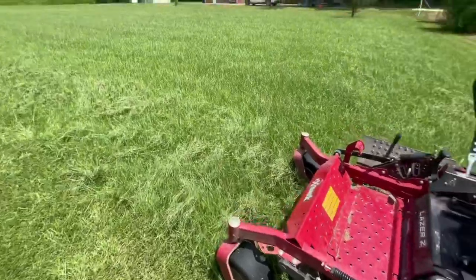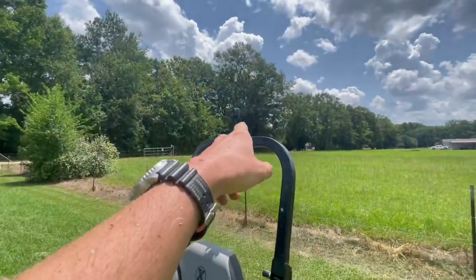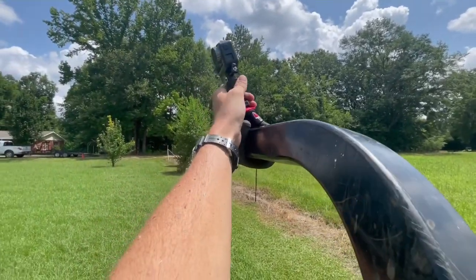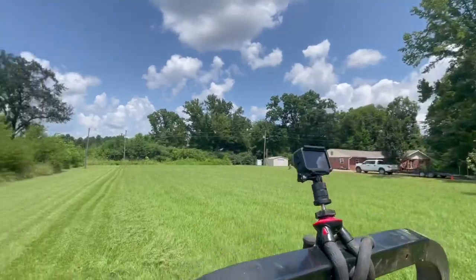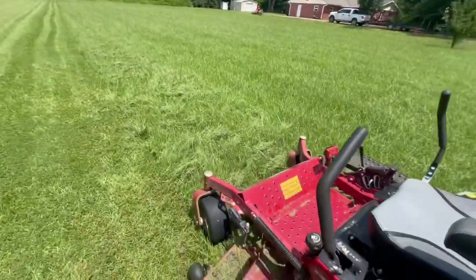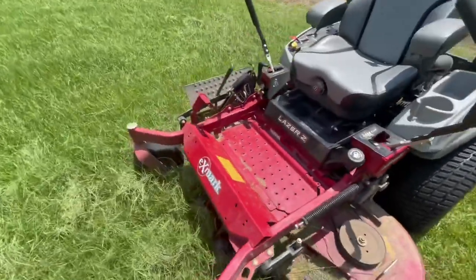And then I'll come back and double cut it on 4 1/4. I'll raise it up 1 inch and it'll kind of spread that grass out where you can see the stripes pretty good. But I got the camera set up here today, right here on the mower, that way you'll be able to see exactly what I'm seeing while I'm mowing and everything. So there you go.